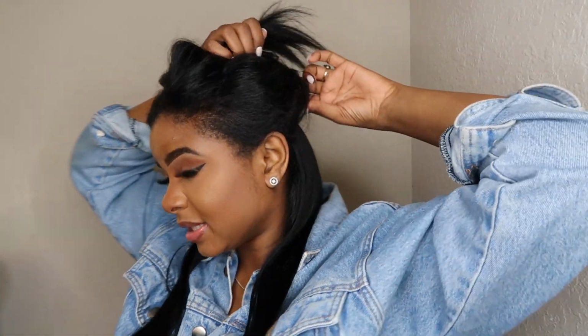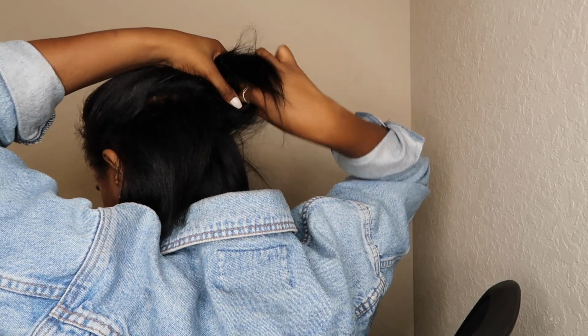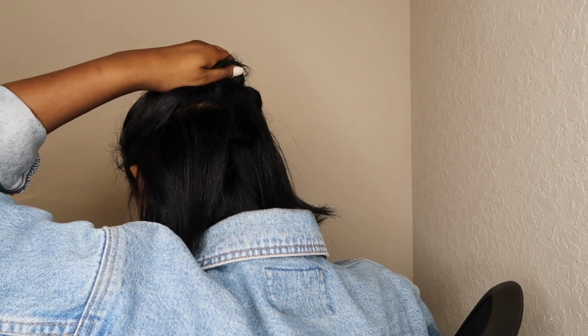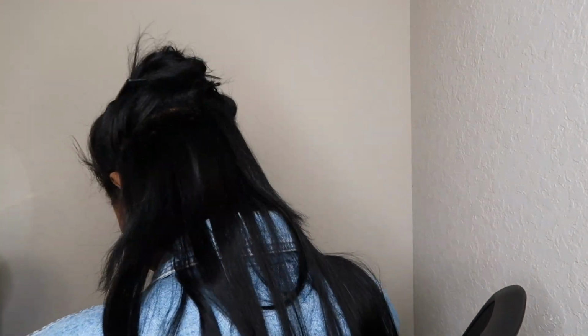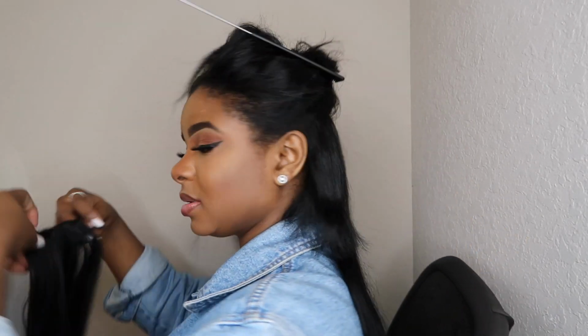Got 1 in. You guys, these are so easy. And you're just going to do the exact same thing to your entire head. So you just take another thin piece and let it down. Like I said, this does not have to be perfect because nobody's gonna see it. So for this row, I'm gonna use another one that has 3 clips.